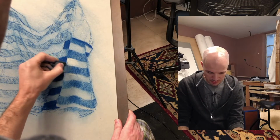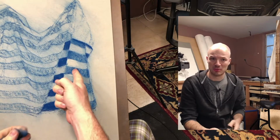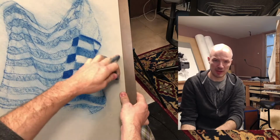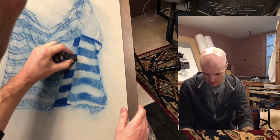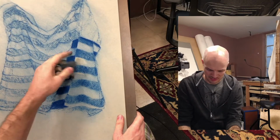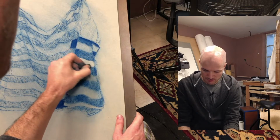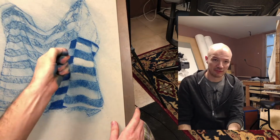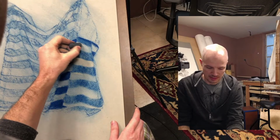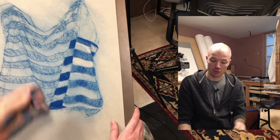And here, because this fold is closer to me, it's out front, I'm erasing. You can see how this looks almost like white. This is the gray of my paper, so I haven't played my white stick at all yet. And I'm going to save it until the end, so that I can make sure that I'm using it appropriately. So here I can feel comfortable, because I know I'm using a white stick, erasing these light stripes that are closer to me all the way back to the gray paper.